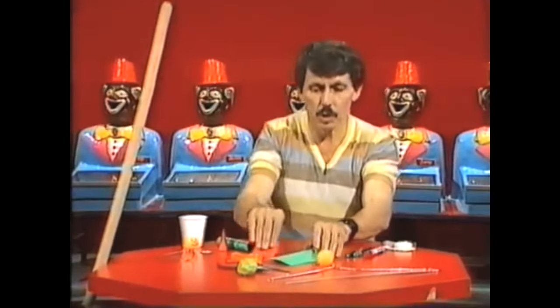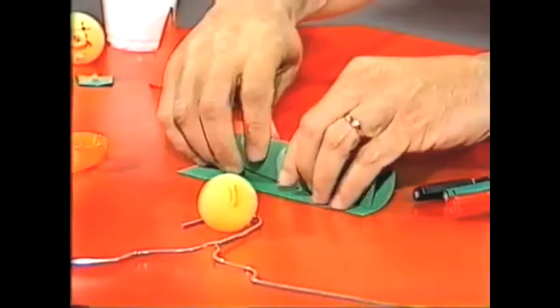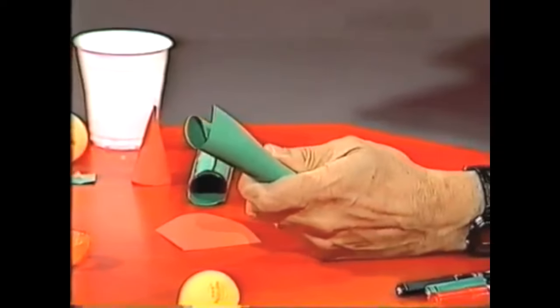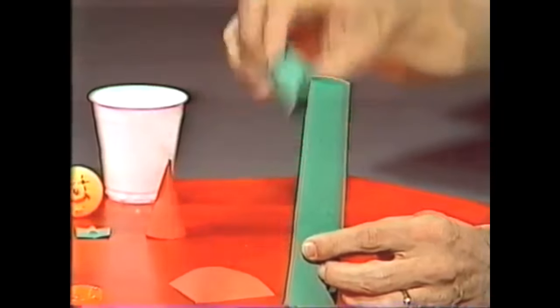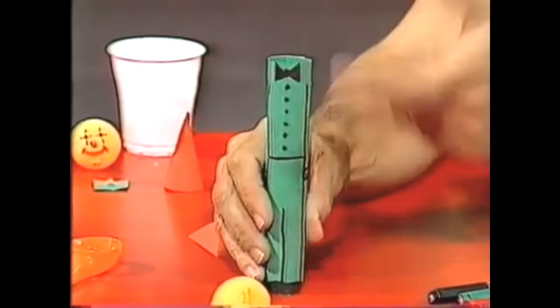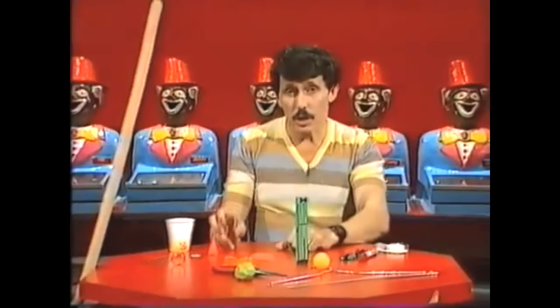Here's what you do. You start by cutting out that piece of rectangular cardboard and rolling it into a cylinder. When you've done that, you stick it together, either with sticky tape or glue, and that becomes the body of the clown. If you like, you can decorate it. I've already done so with another cylinder by simply drawing in buttons and a bow tie and trousers and arms and so on. That's the body of the clown.